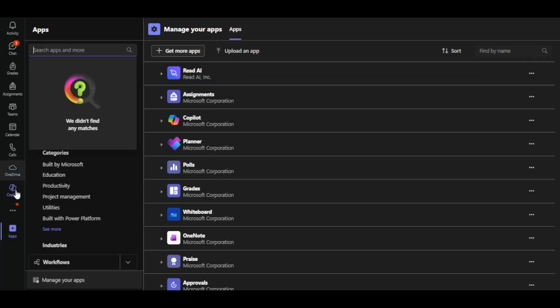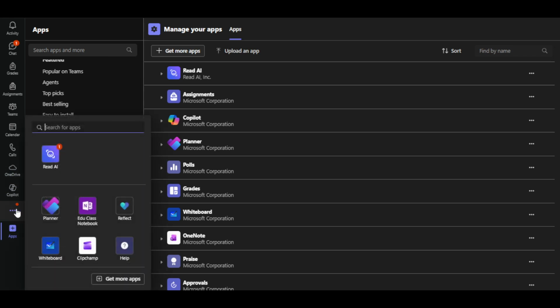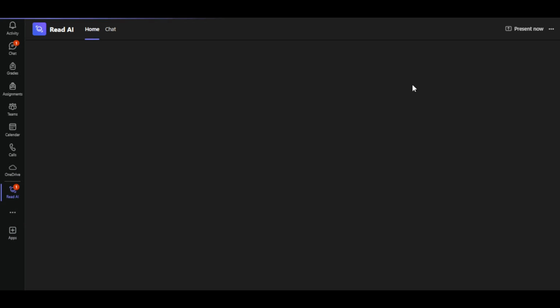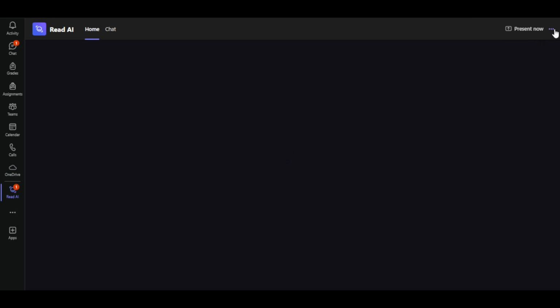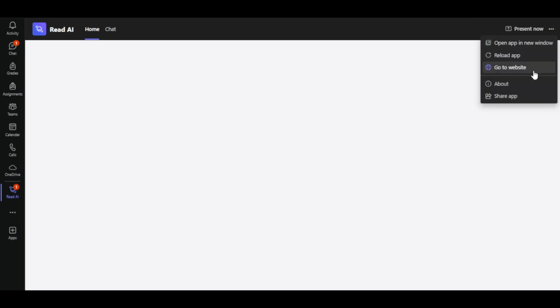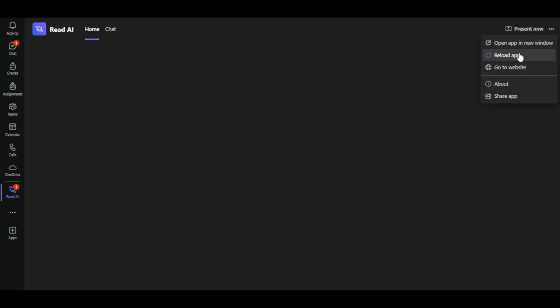A couple of quick notes to help you out. If you don't see the option to uninstall, it's possible your organization's admin has required the app for certain users or teams. In that case, reach out to your IT administrator and ask them to remove or block it for your account. Also, removing the app from your profile doesn't delete any existing meeting content. It simply disconnects the app so it can't run or access new meetings under your profile.